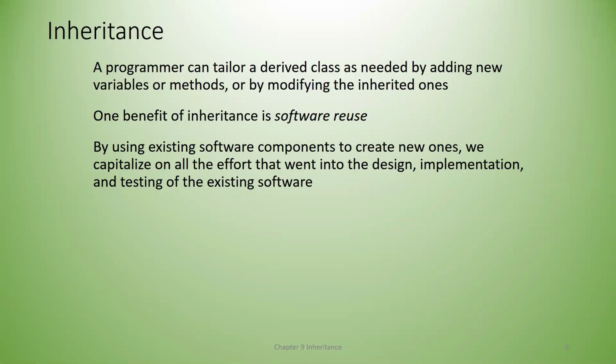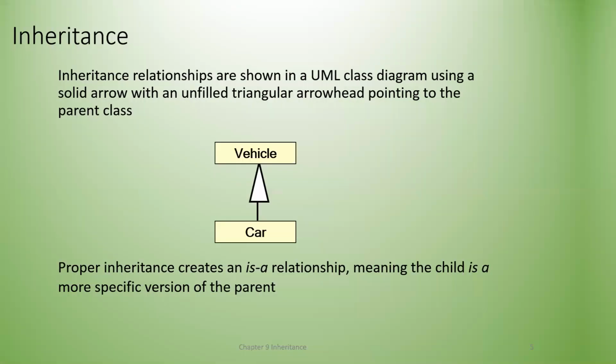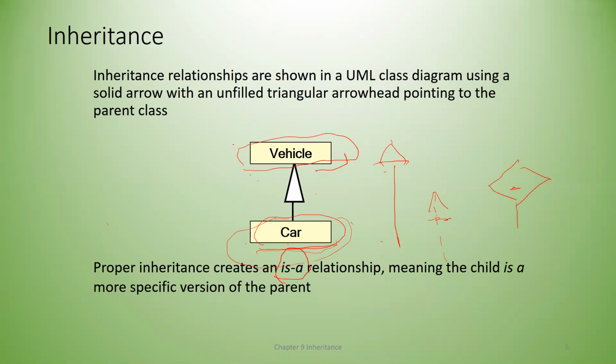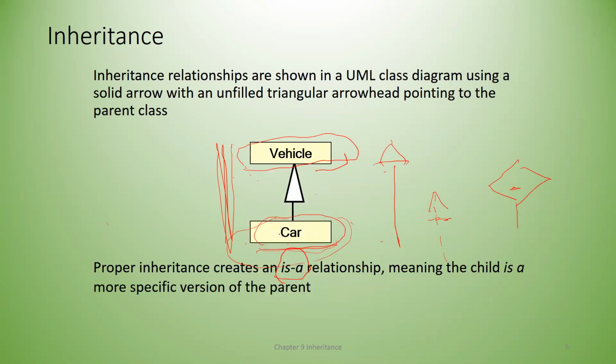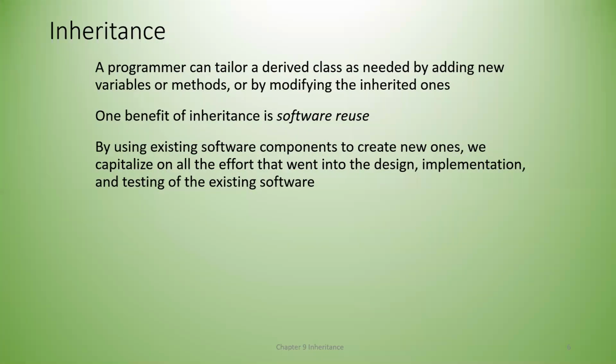So that's why we have this superclass and child class. So let me ask you, which one is the parent class here? Vehicle, right? And car is the child class. We also call it base class, right? Parent class, base class, and superclass. And this is the derived class, the child class, and what is the other one? Subclass. Okay, those are the terminologies.